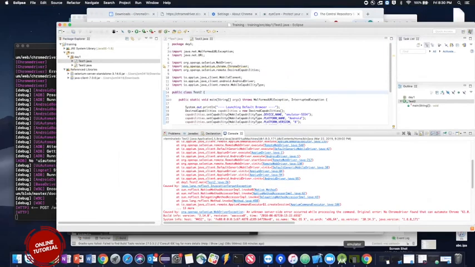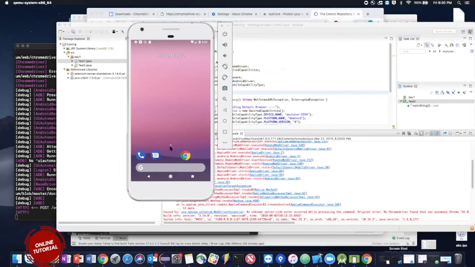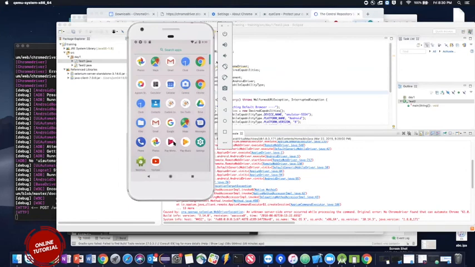Okay, so we will upgrade Chrome installed in the emulator. How? We will download the APK from outside, I mean from some third party application or website.